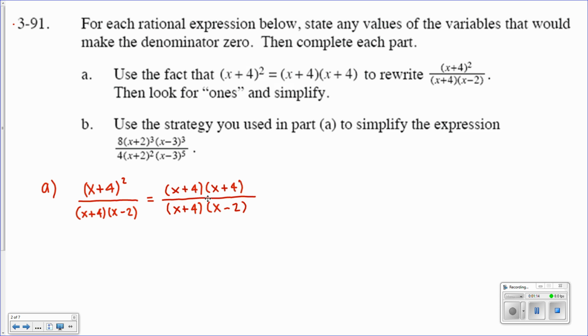As we look at this now, we're trying to simplify it. We'll see here that we've got the same factor divided by itself, so this is going to equal 1. So right now we're looking at 1 times the quantity of x plus 4, which gives us x plus 4, and 1 times the quantity of x minus 2, which gives us the quantity of x minus 2. That is as far as this can be simplified, because this number on top is not the same as this one. So this is our final answer for part A.